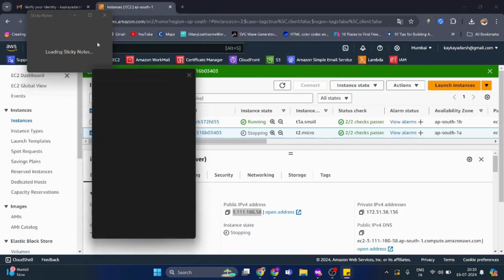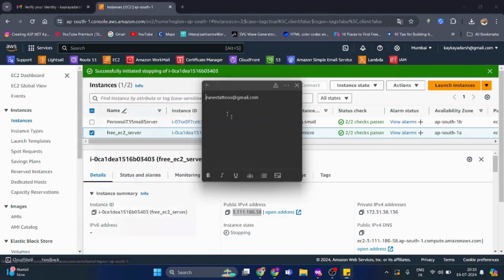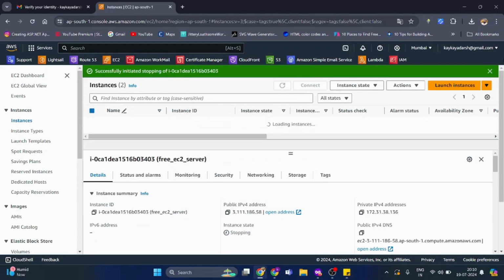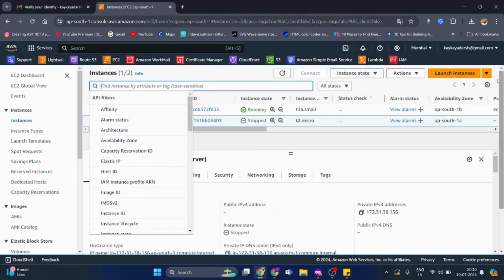So, if I just copy this IP address, here it is, the IP address. Right now our instance is not stopped, right? Yeah, it is stopped.